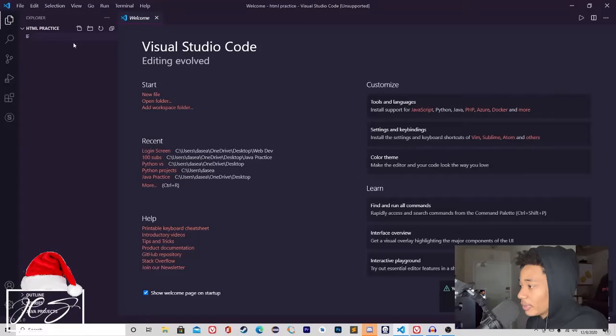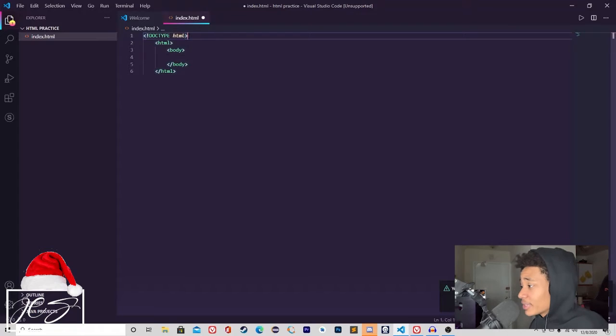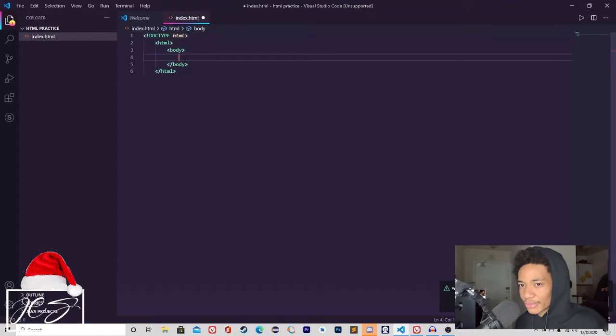So as we go in here and we open up VS Code, I'm going to create a new file and I'm going to call it index.html. Okay, so basically, what I have learned so far is that exclamation point doctype HTML with the angle brackets tells the web page that we are using HTML. And then under that, I have the angle brackets with HTML. That is where all of my HTML code is going to be. And then I'm going to have a body, and that's also going to be filled with the body of the website, if that makes sense.